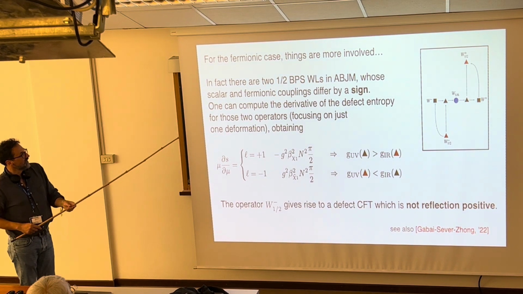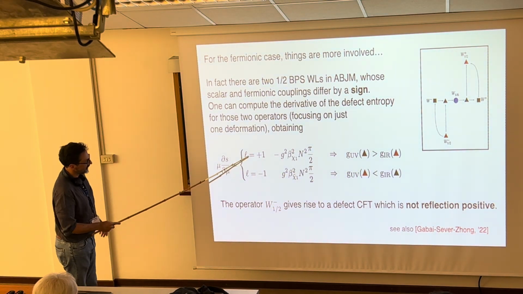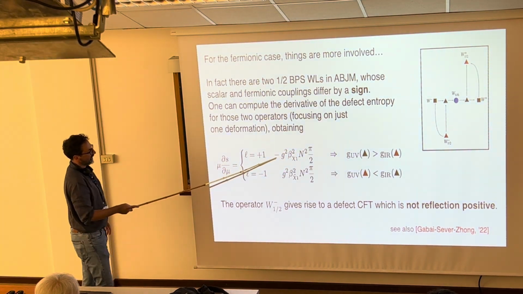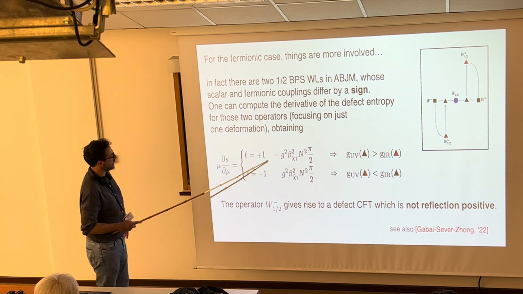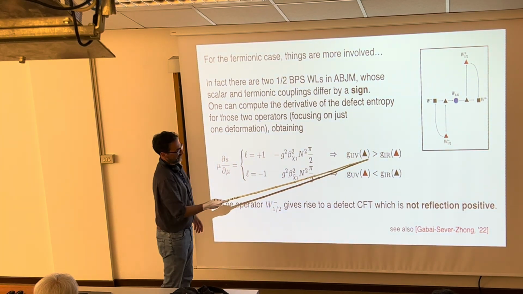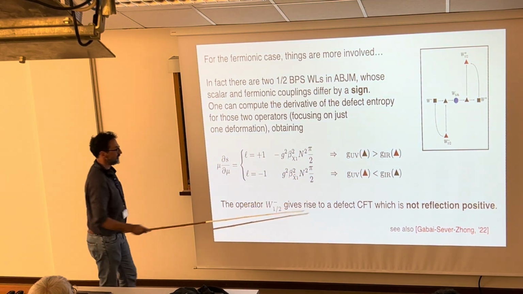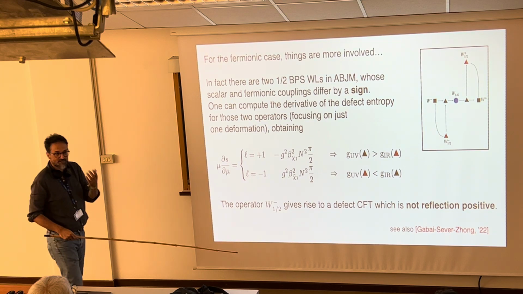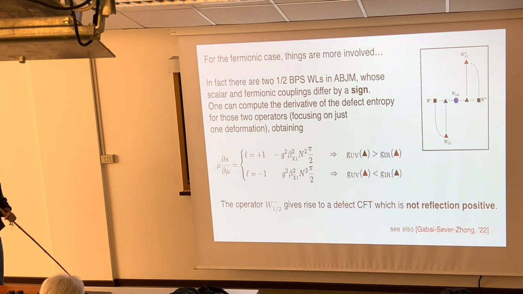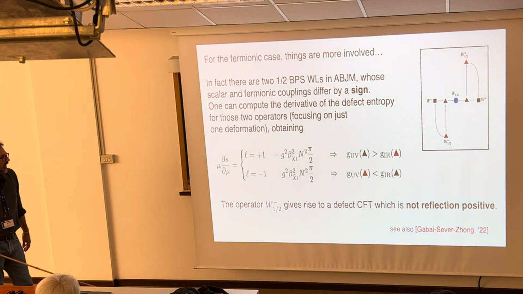the same. Except that when you compute this defect entropy for these two operators, you find that they again differ just by a sign that we call L. So in one case, you get a negative answer, and in the other case, you get a positive answer. In one case, which is the case associated to this flow here, you get that the G theorem holds. In the other case, which is this flow here, you get that the G theorem does not hold. Of course, we understand this technically. We understand it from perturbation theory because there is a crucial minus sign difference in the 2-point function of the defect stress tensor.